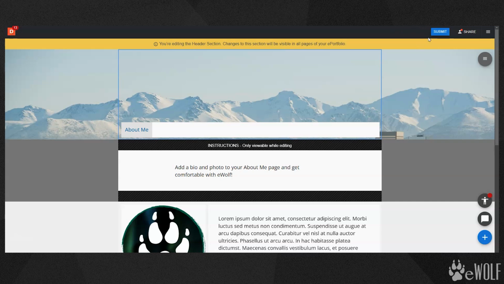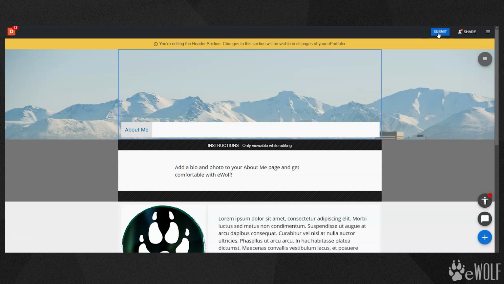So in the top corner, we have these two buttons that you can see. There's a blue button that says Submit, and next to it, there's another button that says Share. You're going to want to follow whatever guidance your instructor is providing, but generally, submitting is for submitting to an assignment, and sharing is a little more public or outside of a course or with one person directly. But again, follow your instructor's guidance.